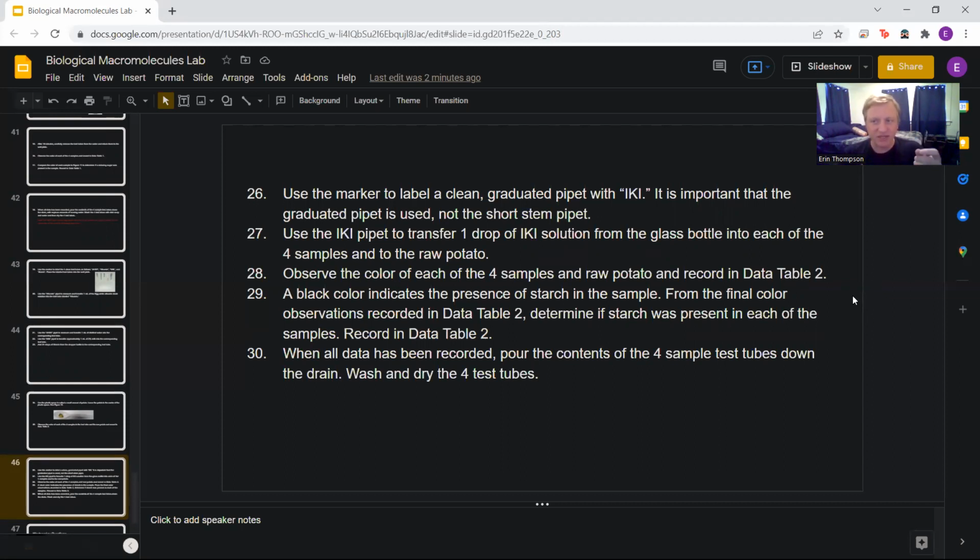And we've seen a positive test for starch before. So we're just looking for starch right now. Until we get to part 2, this is very much a review kind of lab. It shouldn't be new assays. You should hopefully be reviewing the biological macromolecules right now. And then when you're done, you can pour all of those things down the sink and make sure they get washed out with plenty of water. Check the chat really quick. That's all cleared up.